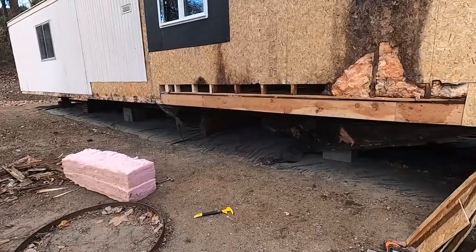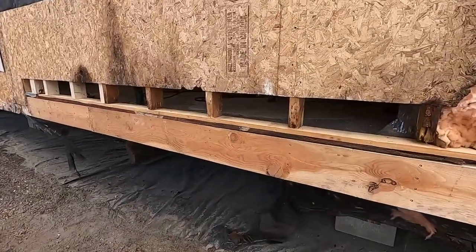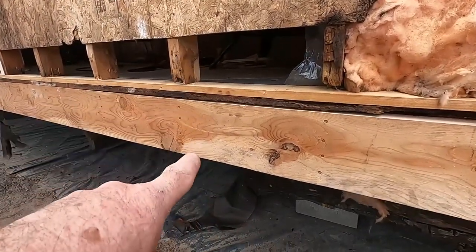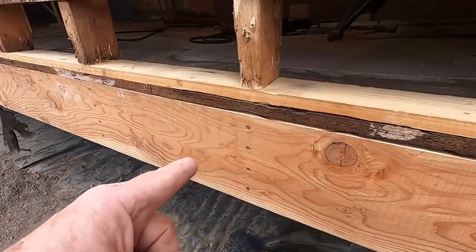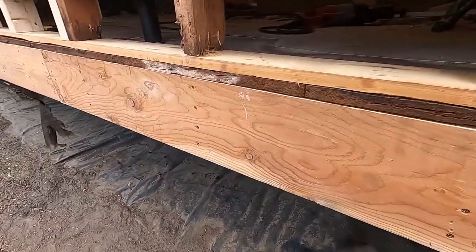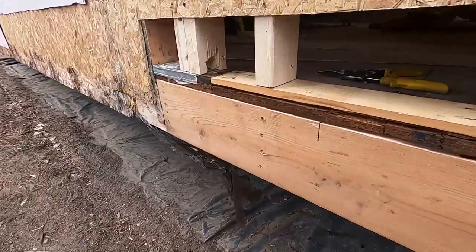Alright folks, so I'm just about ready to close this up. Here you can see my new 2x8 that I've installed here. I've just screwed it into the ends of the old joists. And so now that's all solid again.